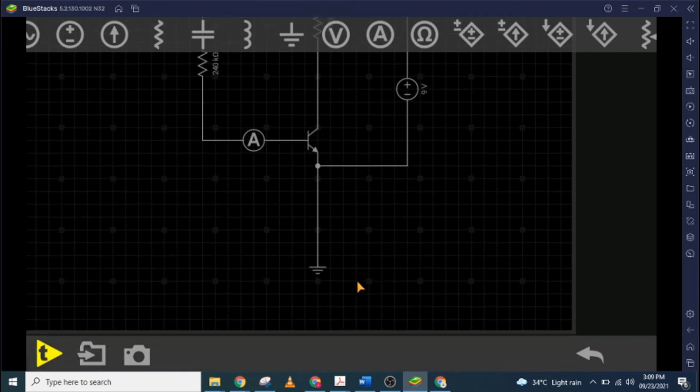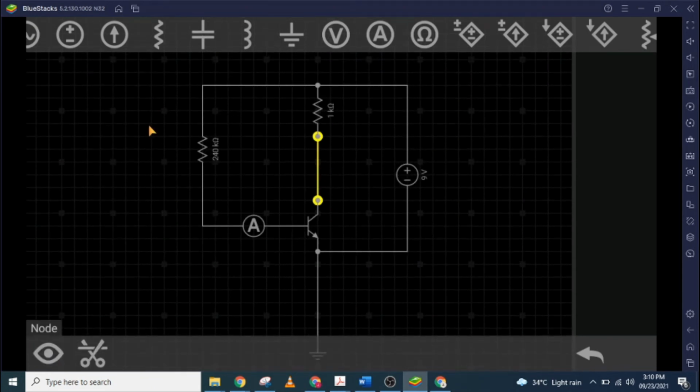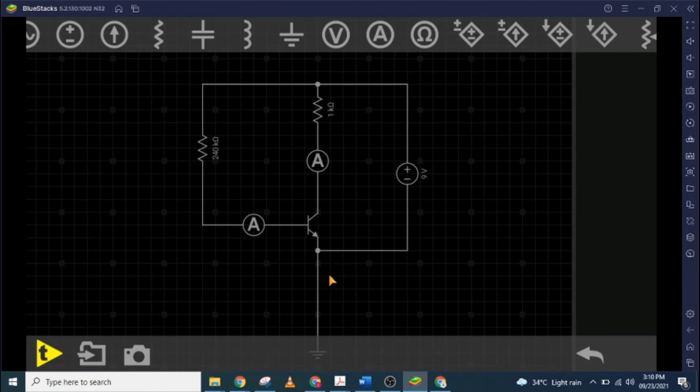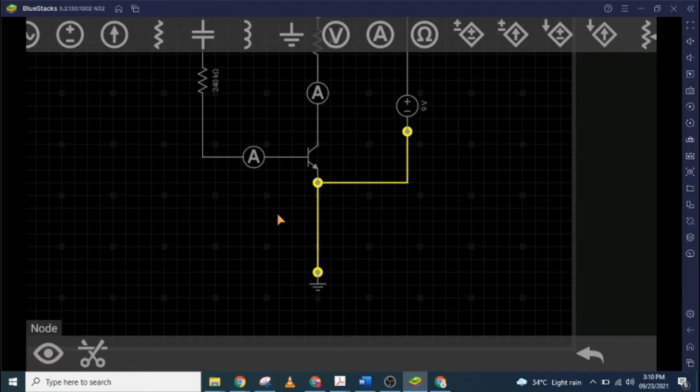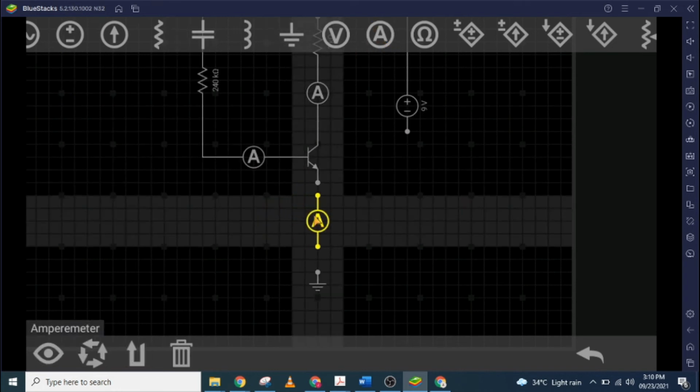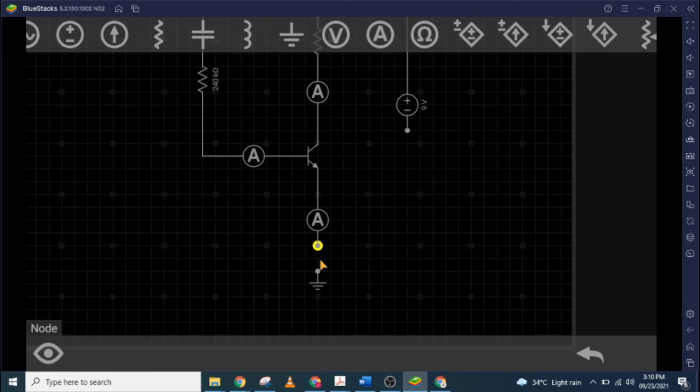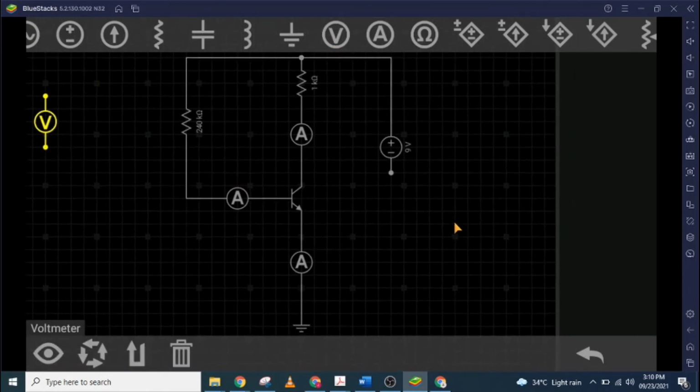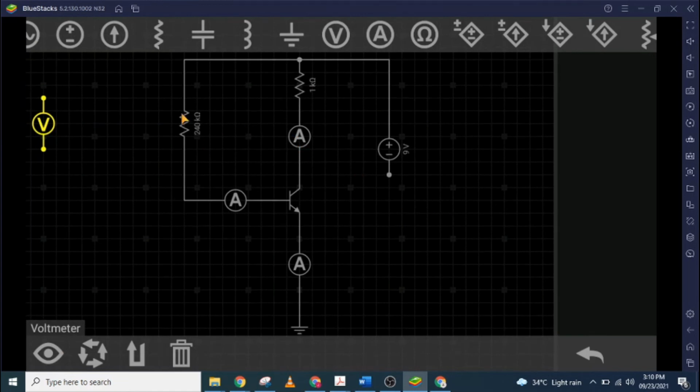And then we have here for the collector current. So cut natin yan. Then we insert our ammeter here. And then dito naman sa ilalim, cut natin yan. And then we insert our ammeter for the emitter current. Very important na mag-flow yung ating kuryente sa ammeter so that we will be able to measure current. Then next is the VCE. So, kung napansin nyo, class, we connected the ammeter in series. So, ito yung ating resistor, siniris natin yung ammeter.